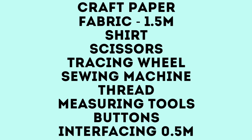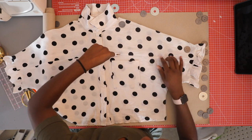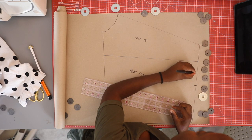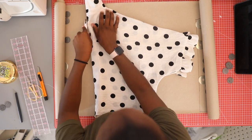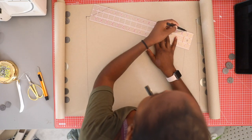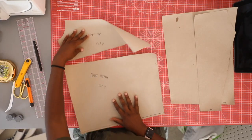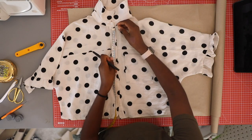Using the tracing wheel, trace out the front and the back of your shirt onto craft paper. My shirt had a huge seam going through the front and the back, so I copied this design feature — you can do whatever you want for yours. I wanted the design to be boxy but also a semi bat-wing type of thing, so I made my adjustments on paper before cutting them out.